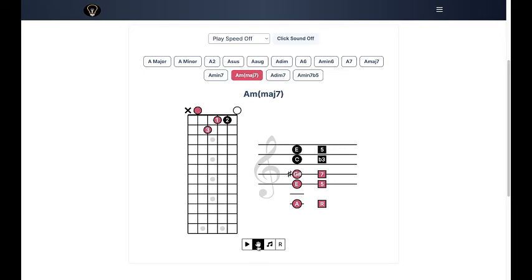And if I leave this hand icon on, then I can see the suggested finger positions for all of these chords, if that's really helpful. Of course, these are open strings. If it's just an open circle there, it's an open string.